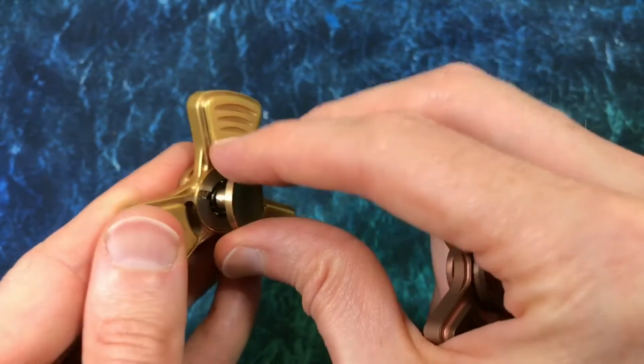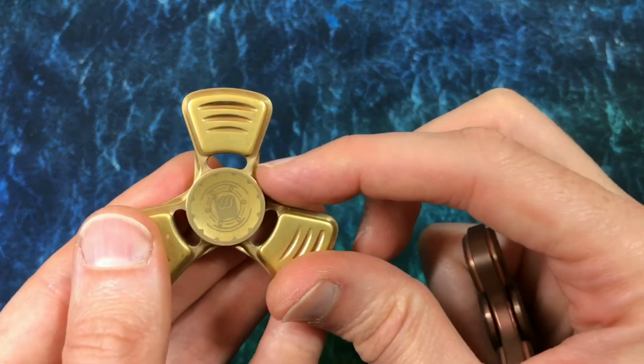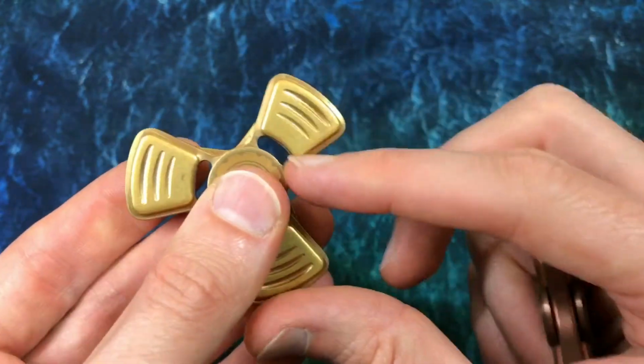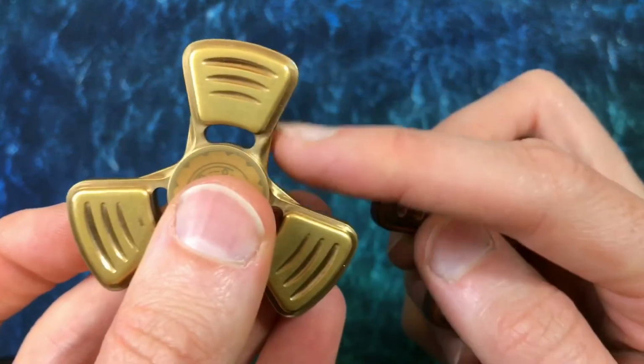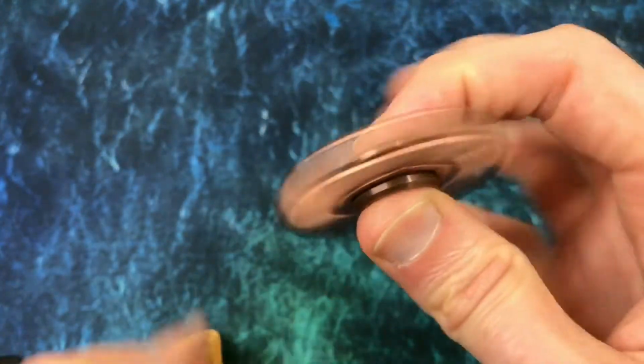Right, so that's standard there. Now this has cutouts on the inside of the arm, I think, which leads to having more spin time. There's more mass. The mass is more located on the outside, where these arms are cut in here, so not designed for the most spin time, but still gets really good spin time.